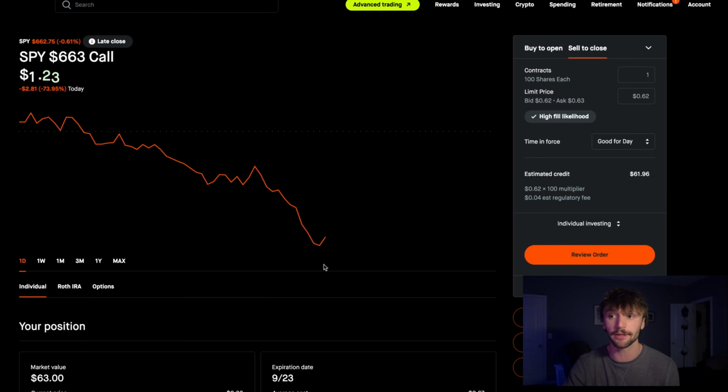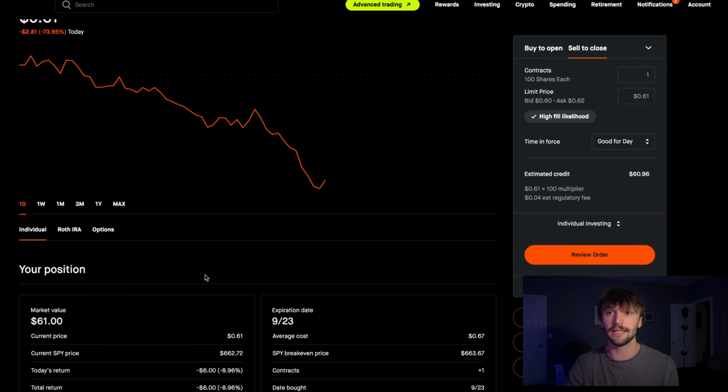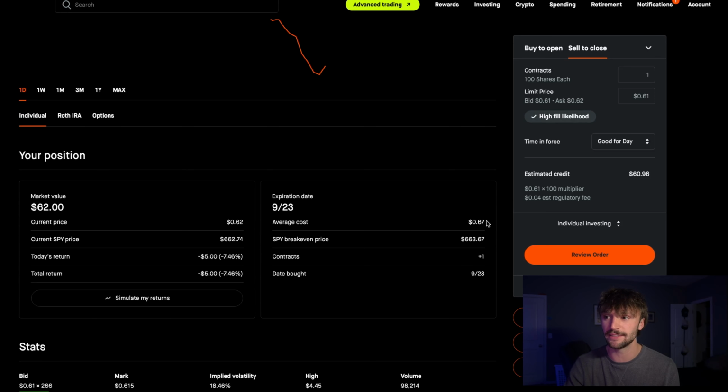It looks like it's finding a bottom, but hypothetically, let's say that this contract that we bought at 67 cents goes to $1.67. Now, what that would look like is a $100 return right here by our today and total return, followed by the percent that matches up with that, of course. Now, that means that our contract is now worth $167 instead of $67 currently. Now, if we are to continue higher, obviously the price will go up and your profits will increase with that.